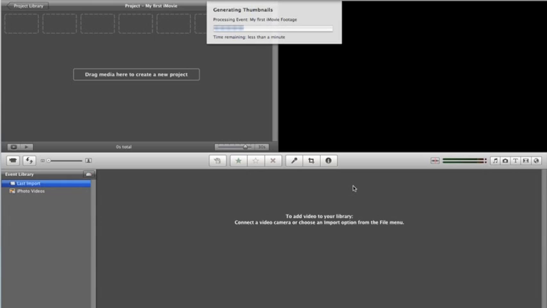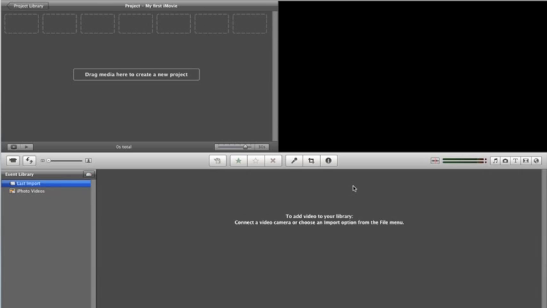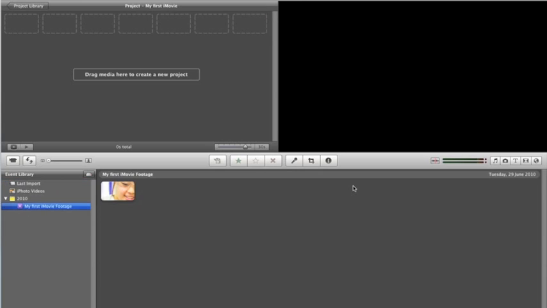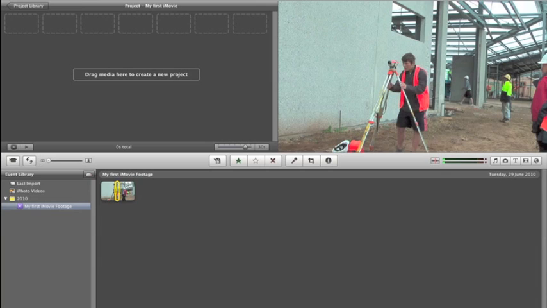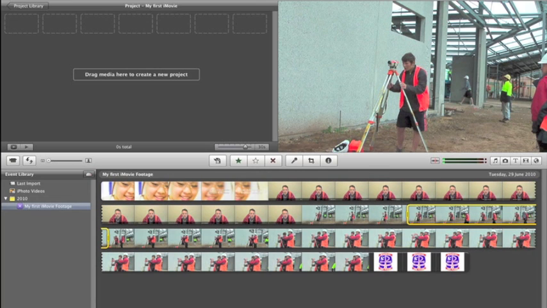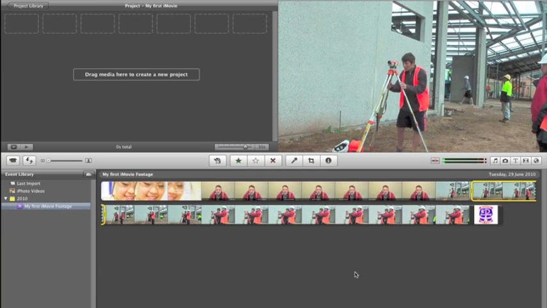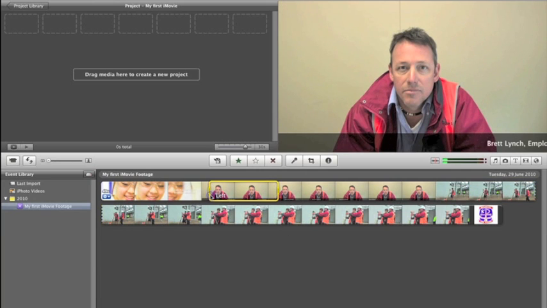Once it's finished, it'll process it, and then you'll see in the events section we can see our movies. And there they are. Now it doesn't look like there's very much there at the moment. That's just because we've got it on a very simple view. And you can see if I click down here, we can expand the view so we can see much more. And you can get an idea of what's in the film.